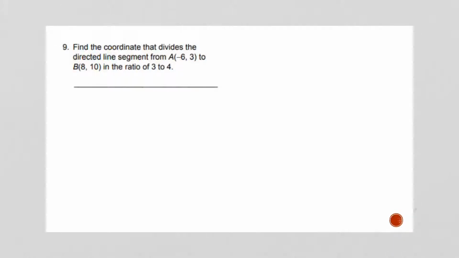Okay, this problem is the beginning of video 2, so if you haven't looked at video 1, please go back if you need help. But video 2, you need to do 4 steps. 1 is you need to find the ratio. 2, you need to find the run and the rise. You can use a formula for slope.